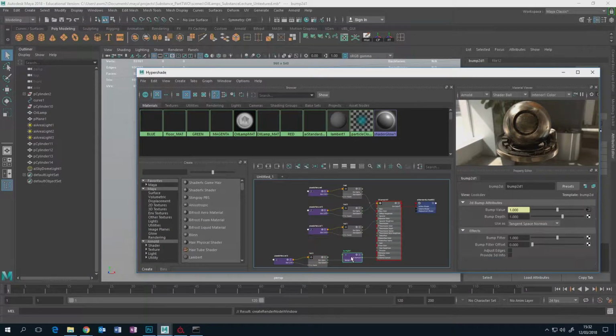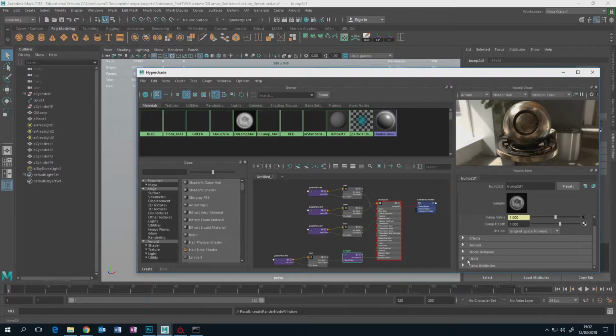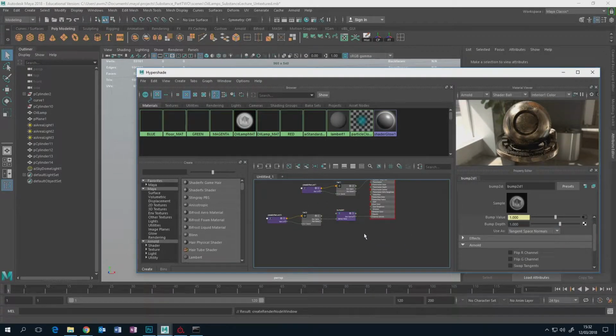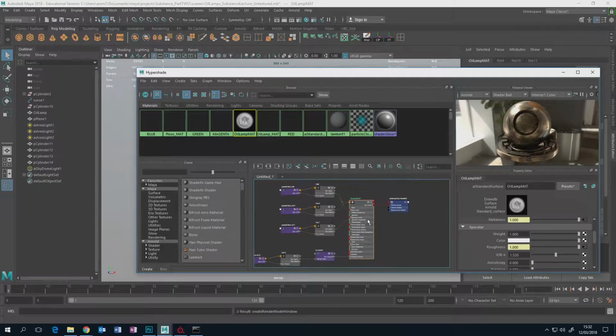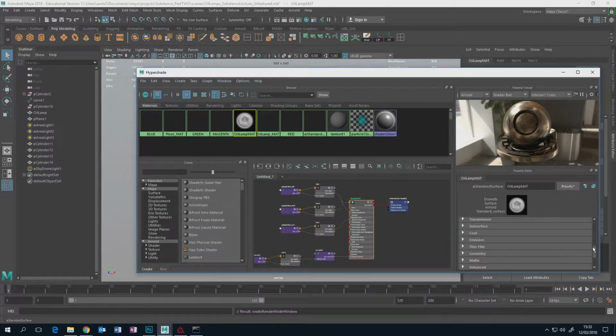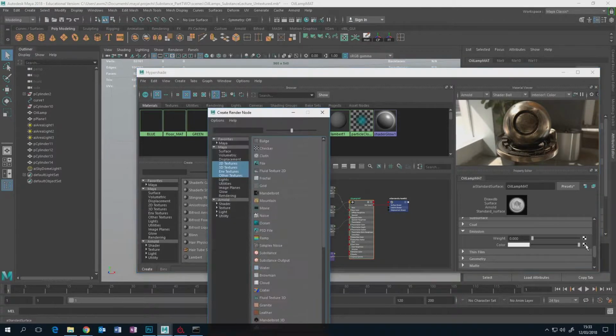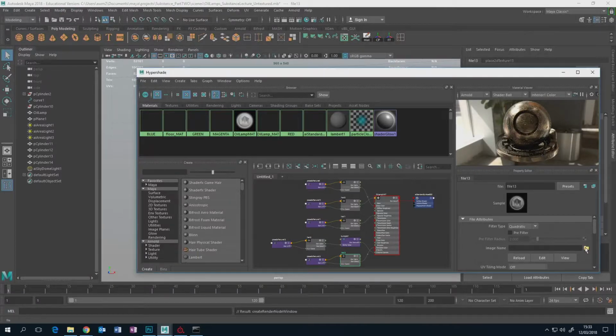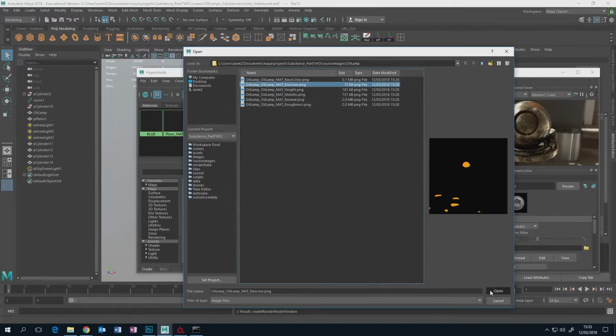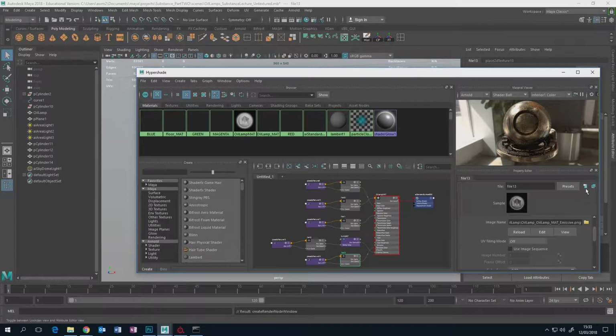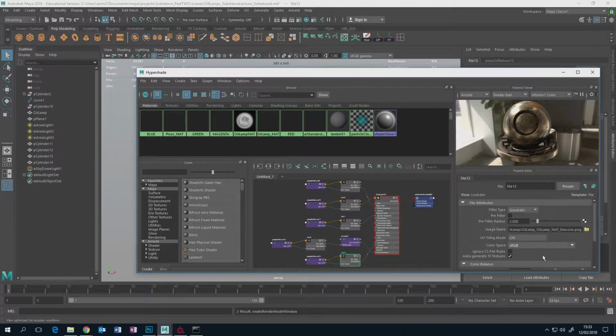We want to go back into that bump node and click that little button here that gives us the attribute editor view so that we can go down to Arnold and switch off flip G and flip R. Right, so now we'll do emissive first because emissive is at least much more straightforward. If you go back into your main shader here, the oil lamp shader, and you scroll down, you'll see emission just here. You want to connect it to the color, and this connects a lot like the base color in the fact that you just select your emissive and you don't have to change this from sRGB to raw. It can just be what it is.